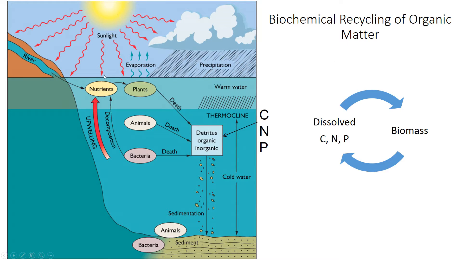An introduction now to how these things get moved around in the ocean and how their concentrations may vary throughout a simple water column. Nutrients might be added to the ocean by some mechanism — here, basically running down a river and entering the ocean. That's not the only way nutrients get into the surface ocean, but it is one way. If there are any nutrients available in the surface ocean, life will make use of those — they'll be taken up into the organic material of plants, much like we add fertilizers to fields to make plants grow. Those dissolved nitrogen, phosphorus, and carbon get incorporated into the organic matter of the algae — into the cell walls, into the DNA, into the proteins and molecules within the cells.